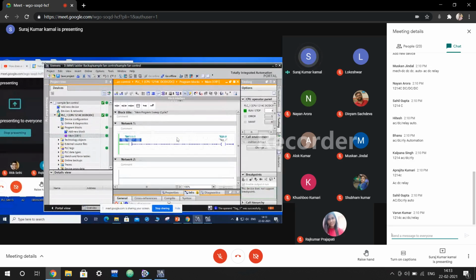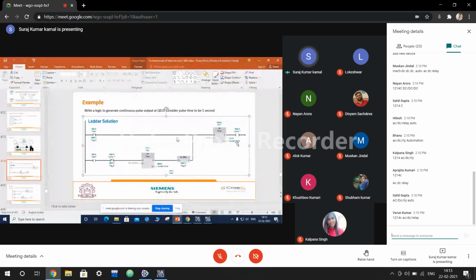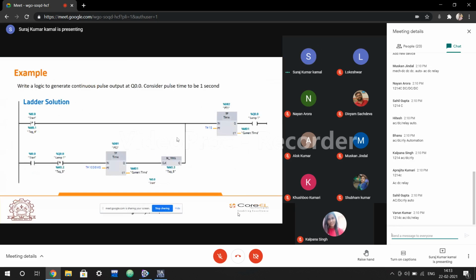But what I want to do is, please focus on this. This was our pulsating signal. For those who might not have covered this, this is just an example of a pulsating signal where your signal is pulsating. So the output here will be pulsating, plus 0, plus 0. And we can have the setting according to these seconds.